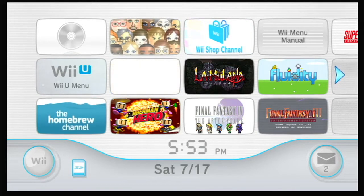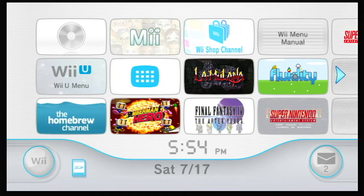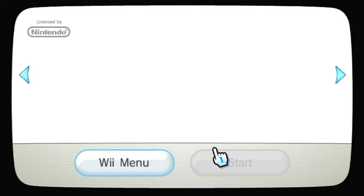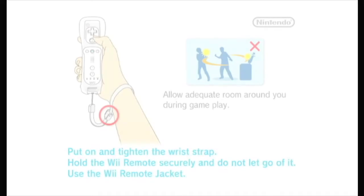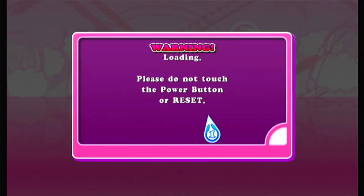Okay, hang on there. Hi, welcome back, and I'm putting in the final disc of this collection I got. This final one was in the same game case as the Guitar Hero one. It's Dance Dance Revolution. Yeah, I think I got this one before. And it had Wii Balance Board support. I played with that a bit, and had good fun and a good workout from it.